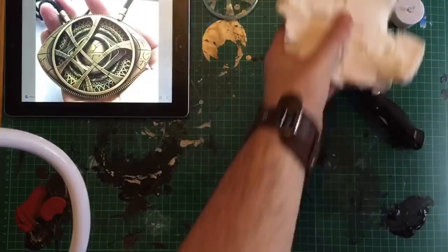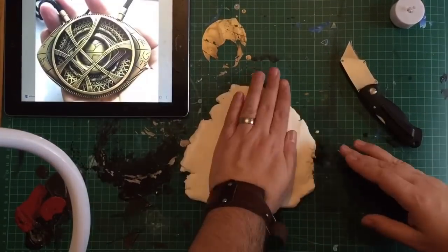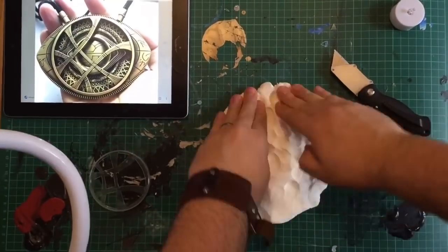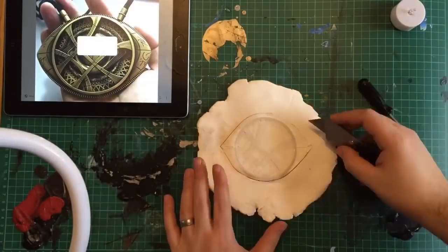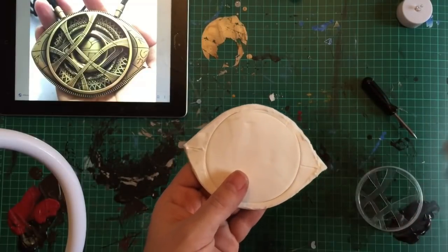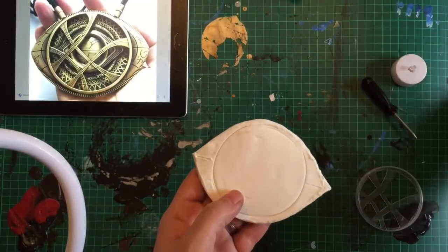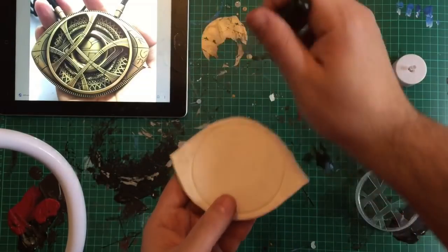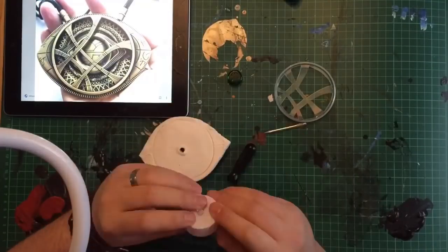With that cut out, model your quick-drying clay. Leave at least one or two inches so that when you press your circular front panel in it doesn't go all the way through — use this as a guide for the shape of your Eye of Agamotto. Leave one or two inches so when you push your jewel through it will hold it in place. If you're adding a light backing you'll need enough space at the back. Position your jewel in the middle, push it into place, then use your engraving tool with an image of the Eye of Agamotto to cut out the detail.